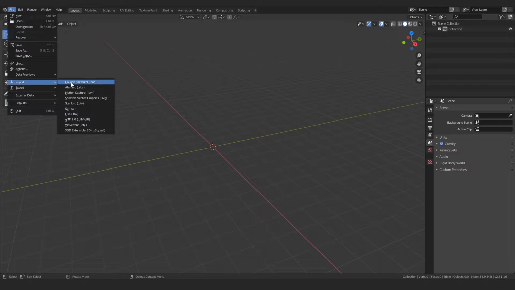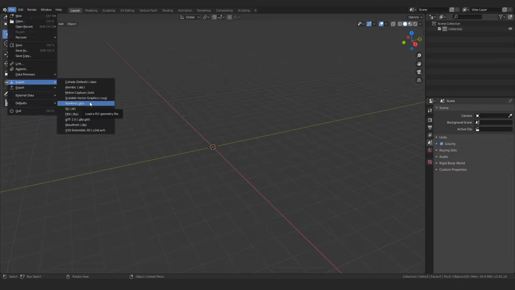Some of the other ones you'll see are Collada, which is .dae. This can contain some animation data. A more common one that's taking prevalence now is Alembic, which is usually used as a larger file caching format. So that's .abc. And then we have BVH, which is motion capture. We're not going to be dealing with that. Then there's Scalable Vector Graphics. If you create an SVG file from Illustrator, you can import that into Blender and turn it from a 2D vector format into a 3D object, which is pretty cool. I might make a video on that at some later point.